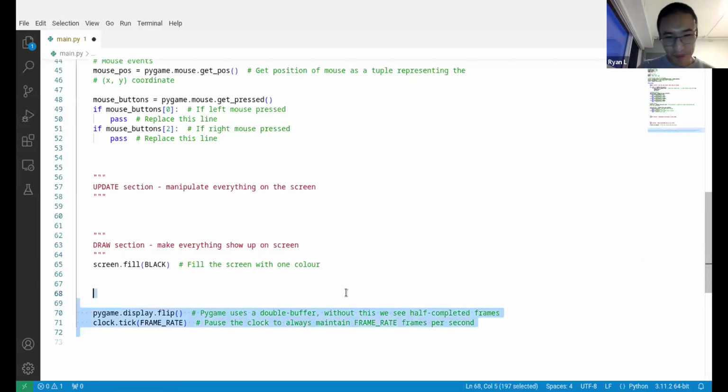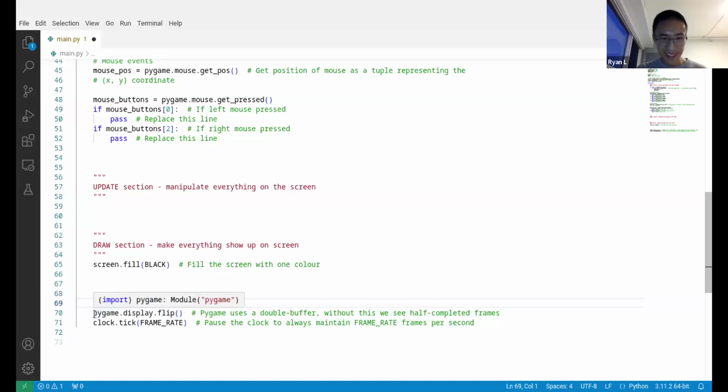And then finally, I think there's more than one way to do this, but this basically says update the display. If you don't have this here, your display won't update. And this clock.tick is basically what I mean by maintaining the frame rate. If your computer runs really fast, it won't do the animation super quickly, even if your computer could process it more quickly.